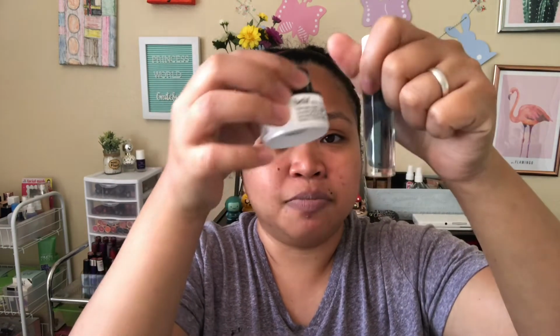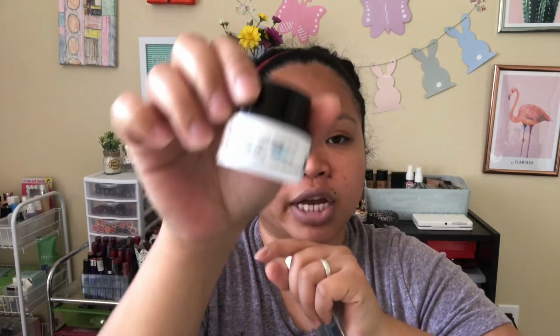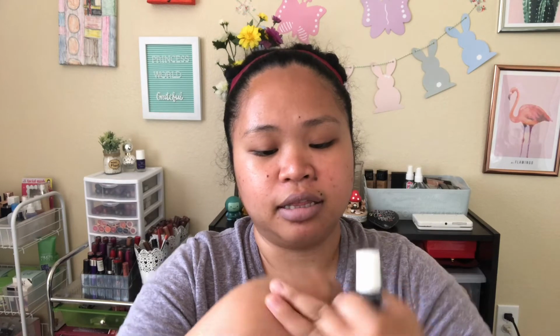So far, among the products that I tried today, these are the two that I like the most: the Believe True moisturizing cream, and the night oil from Acure. I like them because they're very moisturizing and absorb so fast on my skin, so I don't have any flakiness or dryness. It feels soothing and smooth on my skin.